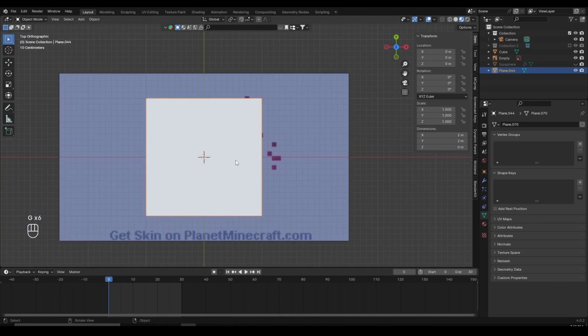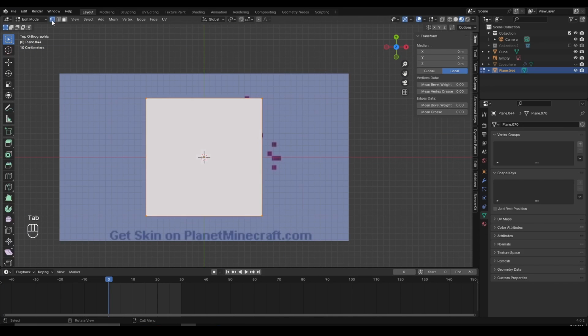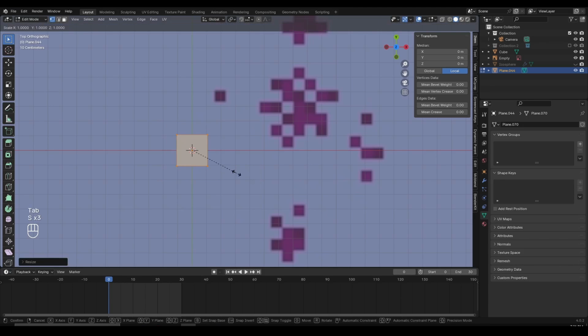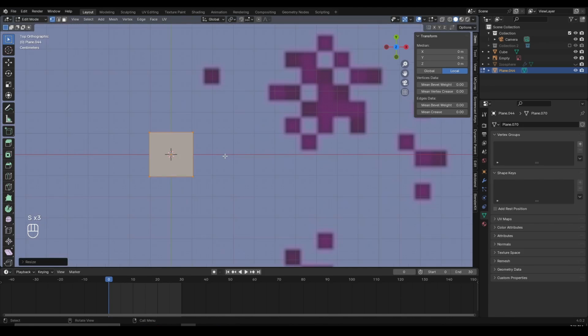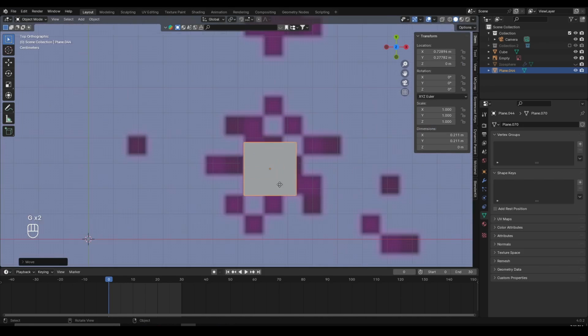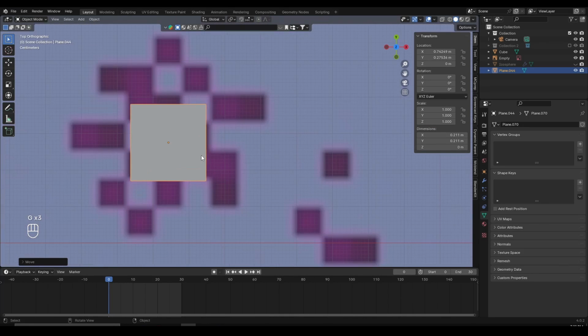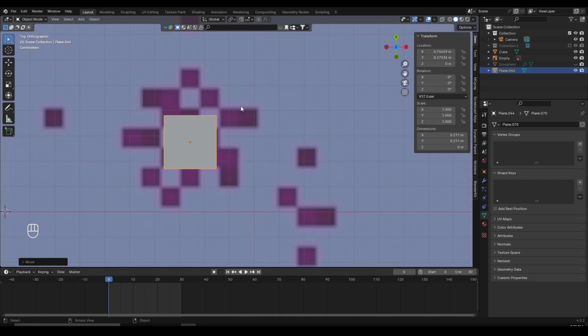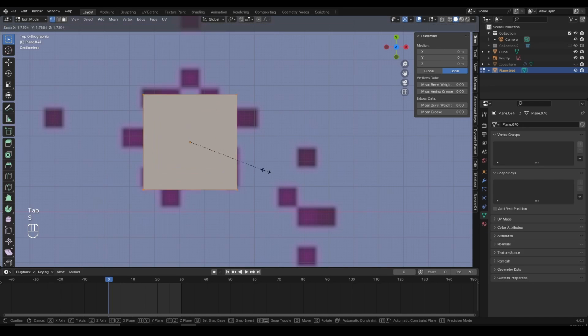So I'm going to go to edit mode, press tab, or you can use this menu to access the edit mode as well. Object mode, edit mode. Scale this down somewhere over this size. I'm going to go back to the object mode by pressing tab, press G, and move this somewhere over here. And then again, if you want to scale this up, I want to match this image size. I want to match the size of this particle outline. So I want to press tab again to change the scale and then scale this up.